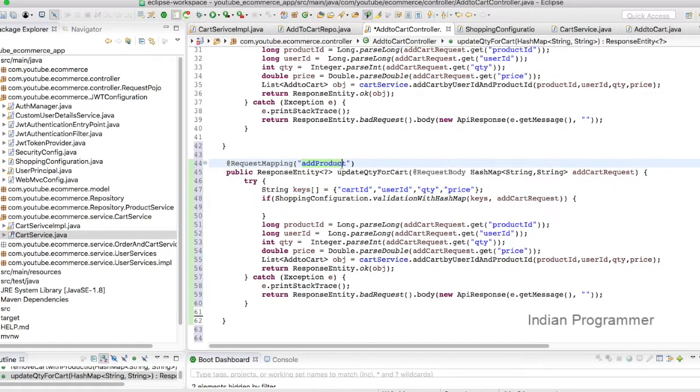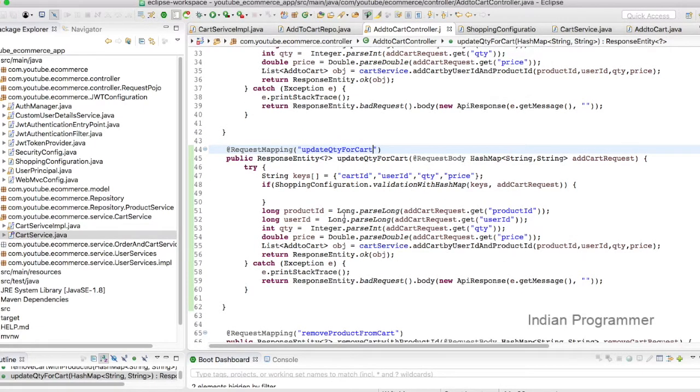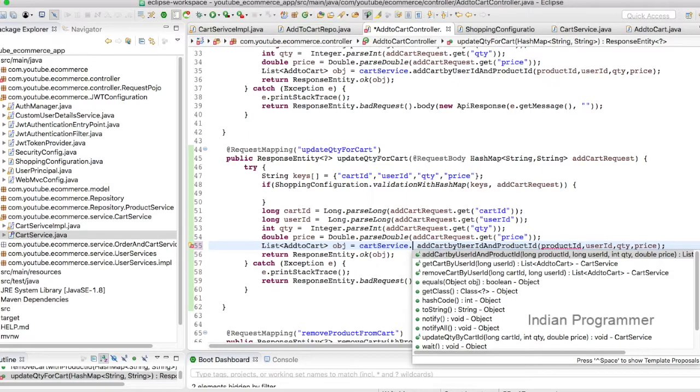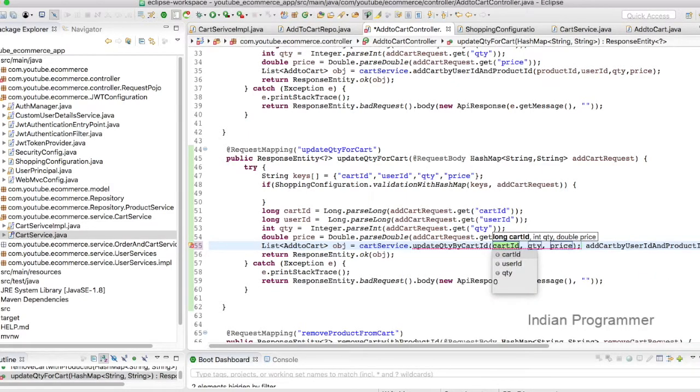So here, update quantity. So product ID is found in cart ID, user ID, cart ID, user ID, quantity, price. Cart ID, quantity, price is the major thing.